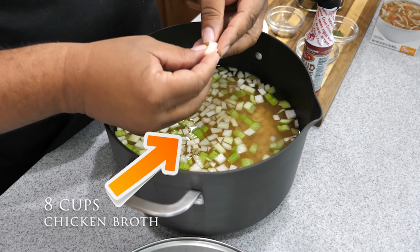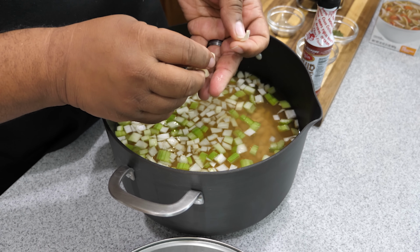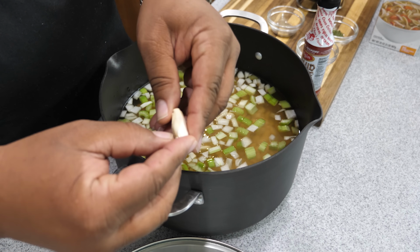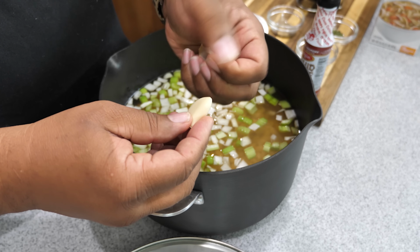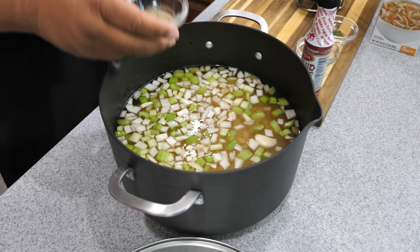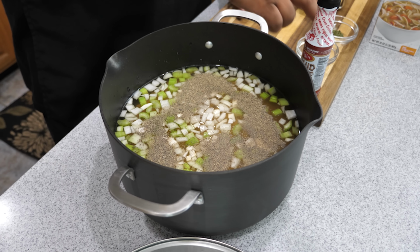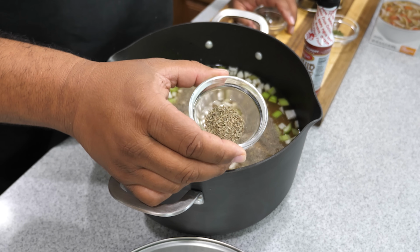Now, you remember the garlic? What I'm doing now is I'm just peeling off the excess skin. I just smashed them and I just drop them inside. So this one right here, you get to see, look, after I smashed it with the flat end of the knife, here it is right here. We just drop it in. Now, we'll come with the black pepper. Now you guys might see why I wanted to have the liquid in there. Makes it easier when I stir it all up together.